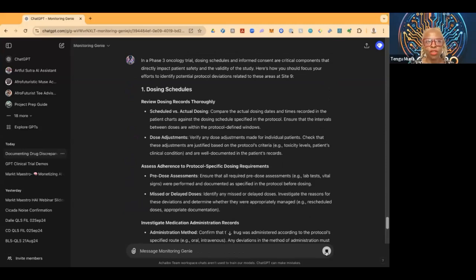So if you're working on a clinical trial, the more information that you enter, of course, we always have to make sure that we're not violating any rules. You don't want to input patient data on here. You have to adhere to the general guidelines of privacy in a clinical trial. But you can ask general questions. You don't have to give the name of the clinical trial that you're working on and then all the patient numbers. You can ask general questions.